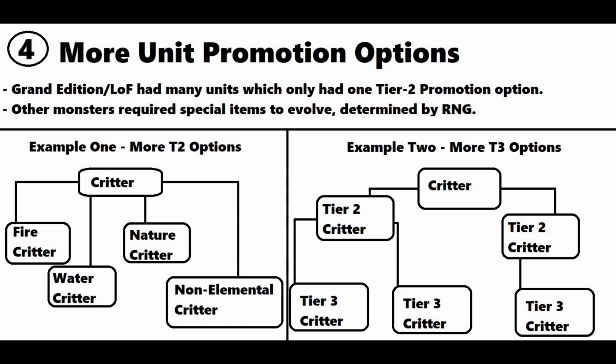Example 1 just allows more tier 2 options, right? You've got a critter, maybe it's a rock, and it can turn into four different forms. You can turn into a fire rock, like a fire bird, a water critter, like some sort of waterfowl, like a giant duck, I don't know, a nature critter, which would be like a thunderbird, and a non-elemental version, which is just a bigger rock. And you can theoretically have tier 3 on top of that, so your rock becomes a firebird, becomes a phoenix, allowing for more evolution options, which is just an interesting differentiator.